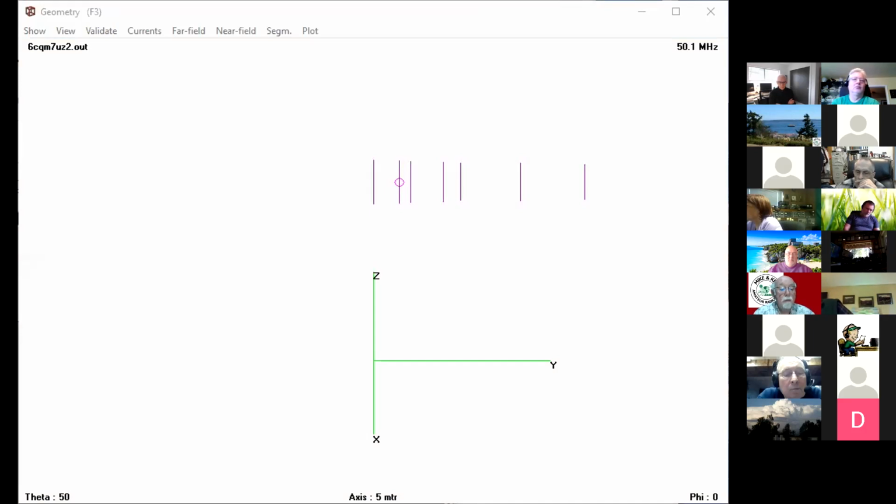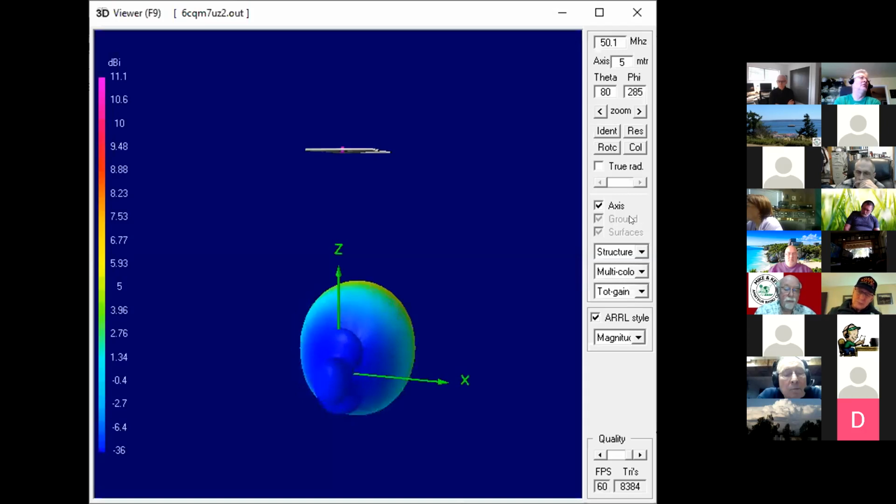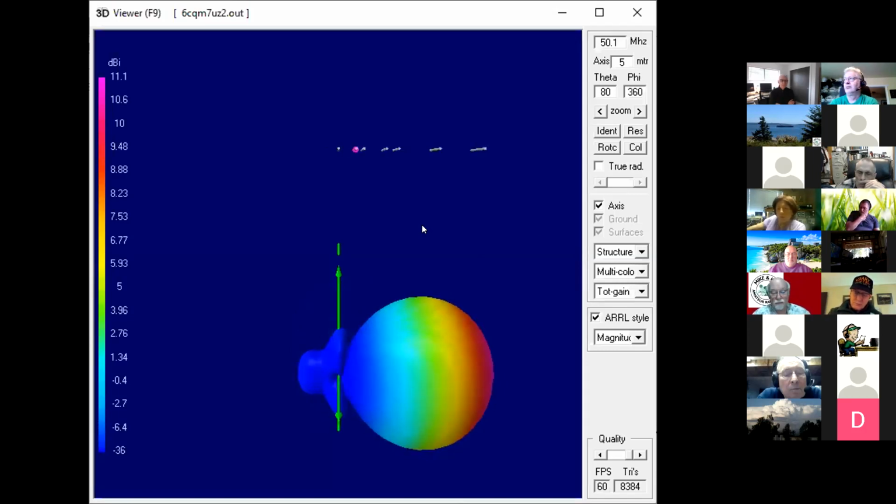All right, now I'm going to put up the screen so we can go look at the pattern. So what would you say about this pattern? I would say it's real similar to the other classical Yagis that we looked at. It has these dimples on here, so this would not be what I would think of as a low noise Yagi. It has 11.1 dB gain. The other was about 10.6 for 5 elements. This is more than 5 elements, 6 elements.